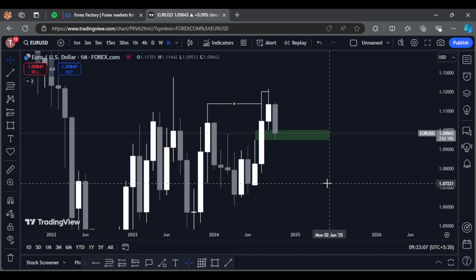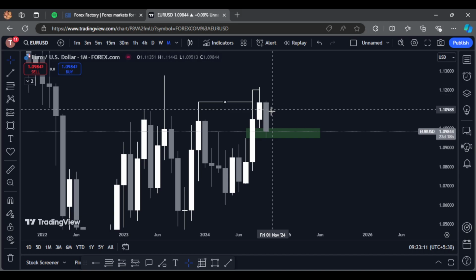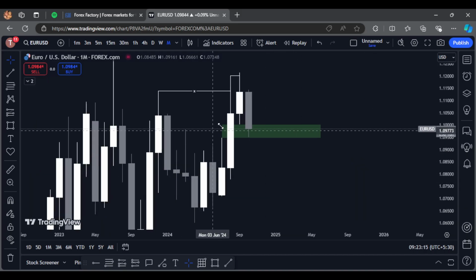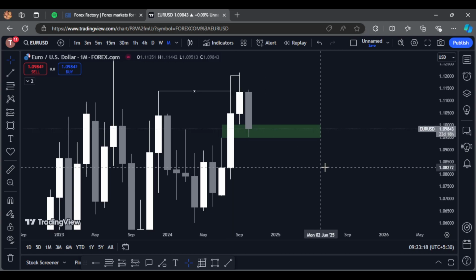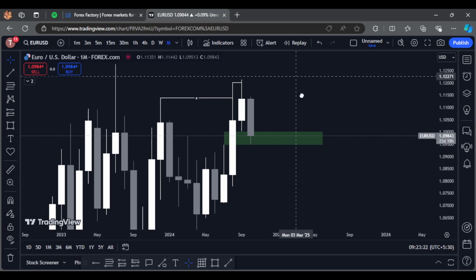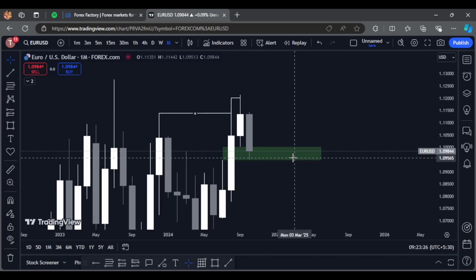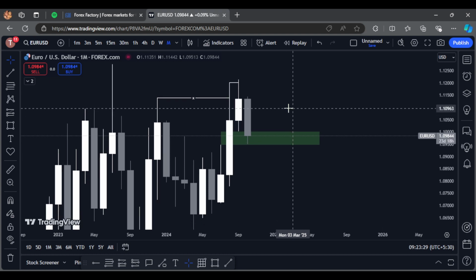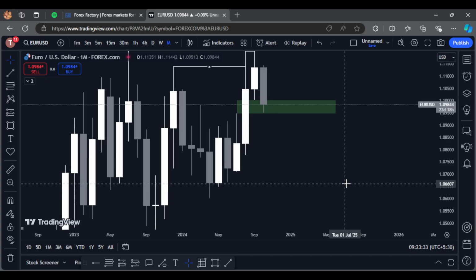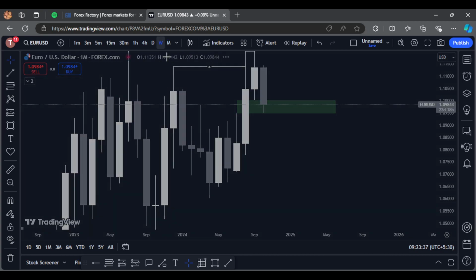This is the monthly chart of Euro USD, and what we can see is that the price was sweeping the highs and moved into the downward direction. So currently what we have here is this FVG. I'm anticipating that if the price has to go into the further upside direction, most likely the price is going to respect this FVG and move into the further upside direction. Else, if we fail this FVG, we are going to take this low. So let's move to the weeklies to see what we have in here.